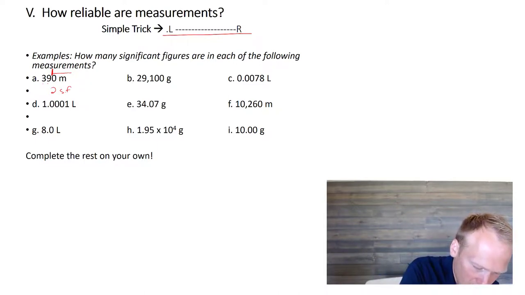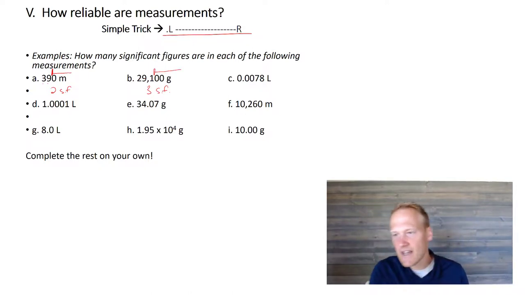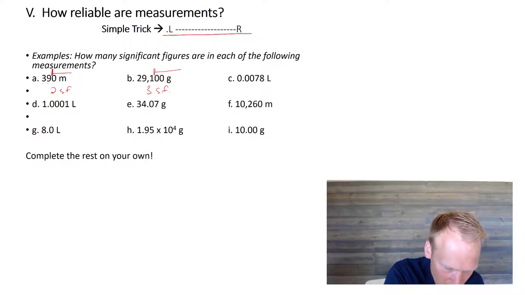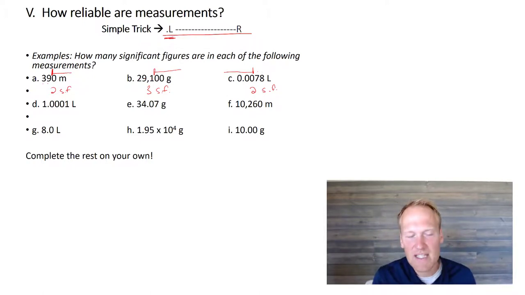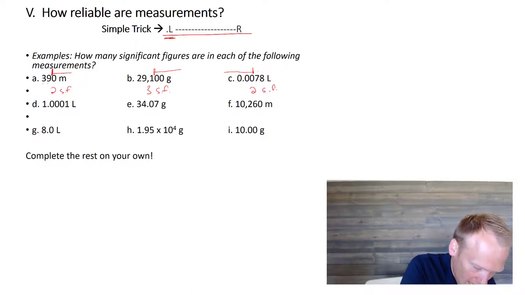Same thing with B. This has no decimal. I start from the right. I skip over these trailing zeros, and I count 1, 2, 3, 3 sig figs. In this next number, 0.0078, there is a decimal. So, now, it's going to start from the left, and as I move, I get to the first number that's not zero, which is 7, and I count 1, 2, and this number has two sig figs. The reason we're skipping over those zeros, if you recall from the rules, is because they are leading zeros, and they never count. D has trapped zeros. It does have a decimal. You could just start from the left and stop here at the 1, 1, 2, 3, 4, 5.